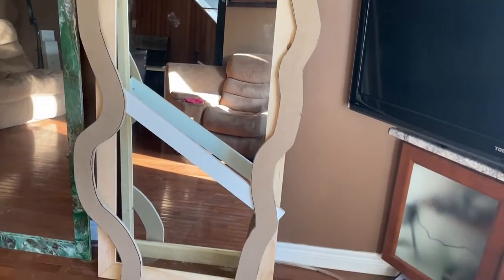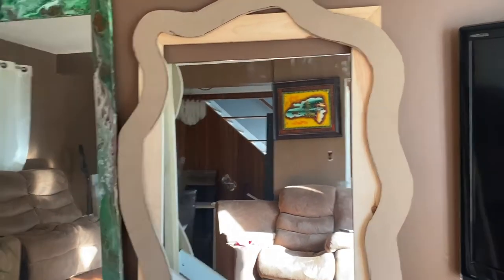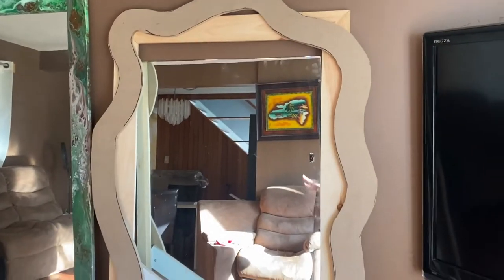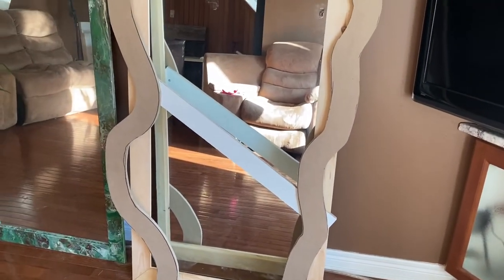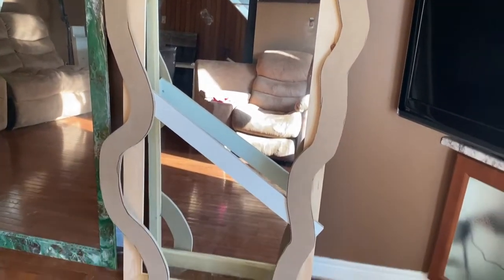Okay, look at this. Every time I look at this, I get so excited because... Guys, look at this. I'm so excited to paint this.